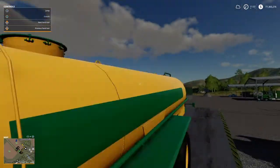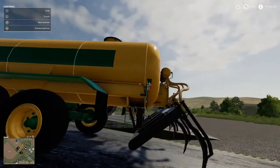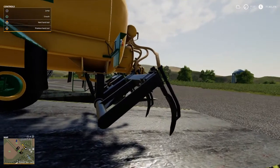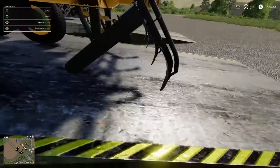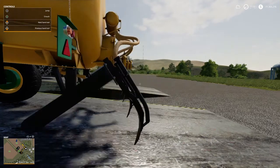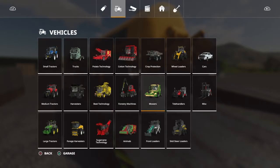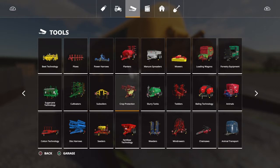And a slurry tank. Simple. Well, a slurry injector, actually. It's a slurry tank, but it's an injector. And the caveat to this is don't just get the tank, because this right here, you have to have separate. Those injectors are sold separate. They do not come with the tank itself. So be aware of that. Turbo Gamer is the author, available for all platforms. Price is $11,000, holds 14,000 liters, and has a 2.5 meter working width, hence the extra add-on right there. And, of course, it's going to be in slurries.